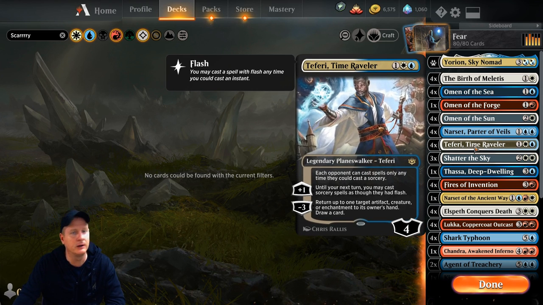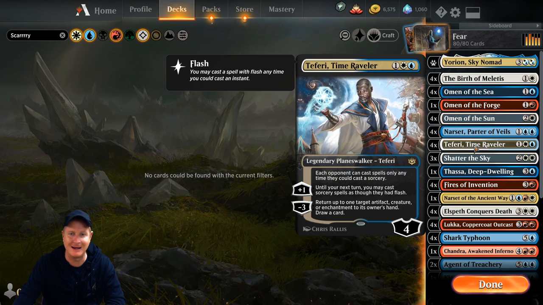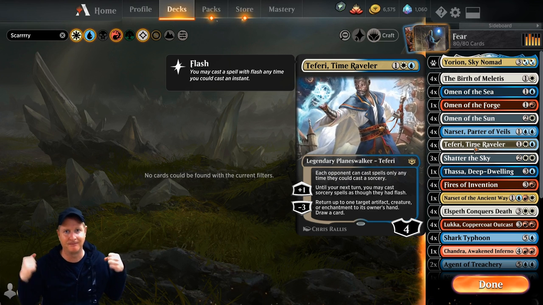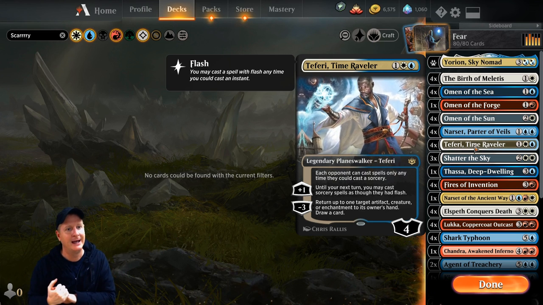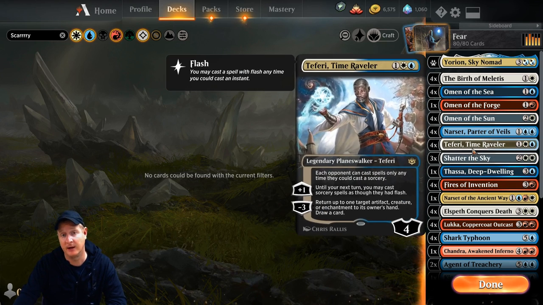Teferi, Time Raveler, we all know about Teferi by now, unless you've been living under a rock. He's just amazing, and that's why he's in the deck. Plus, he can act as removal, temporary removal, I should say, and also give us card draw. Very, very beneficial. And also shut down control decks.